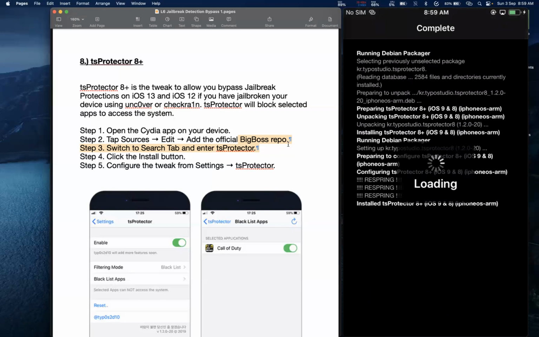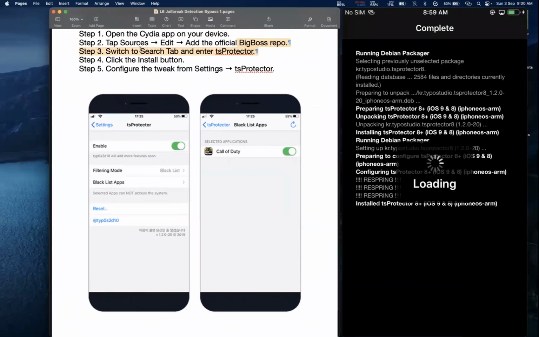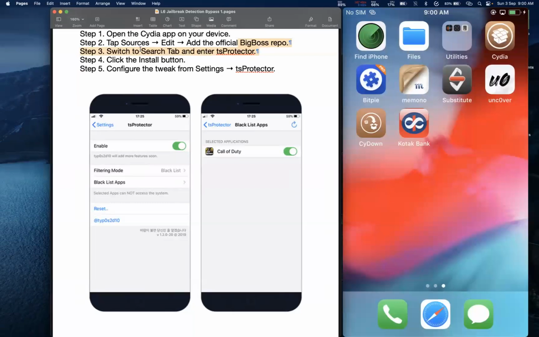So once all of these tweaks are available, our next step will be to go forward and bypass the jailbreak detection.